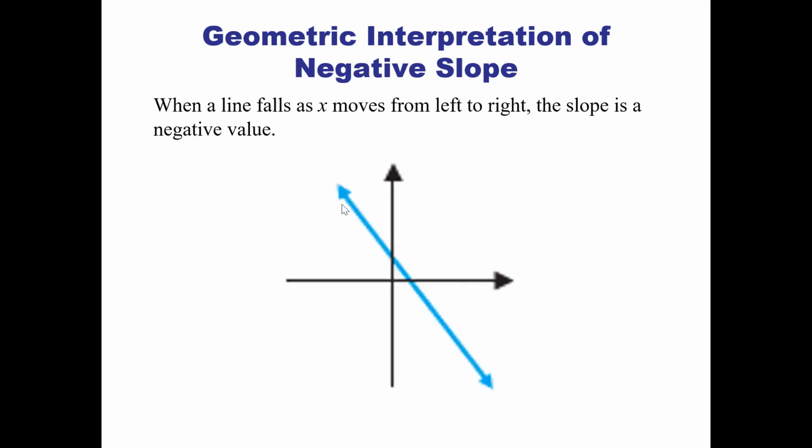Now, a negative slope is the opposite. We're going to go from left to right, and we're going to have negative values here. So the rise is going to go down, but we're going to go positive for the x's. We go negative for the rise, positive for the run. Or, if we want to look at it this way, we can go negative for the run and positive for the rise. In each case, it's always got one negative, and the one negative gives us the negative value for the slope, which is going down from left to right.